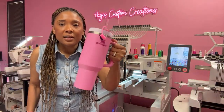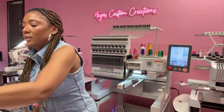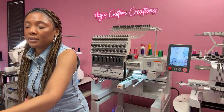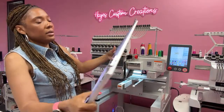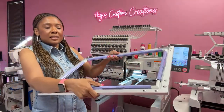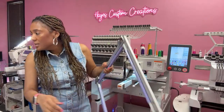You definitely can tell I love pink. The walls are pink, my nails are pink, my Stanley is pink. All right, so here's the sash ring that you can put on there. I've seen one of the YouTubers use it for blankets.